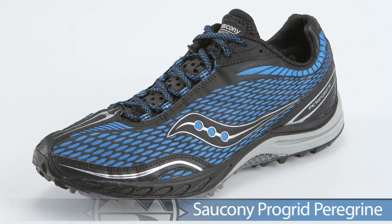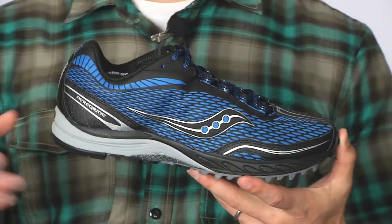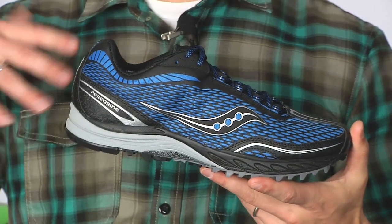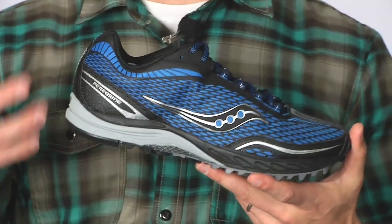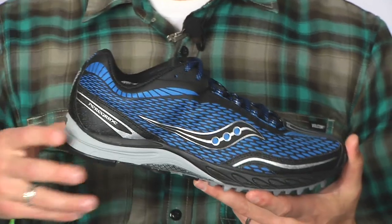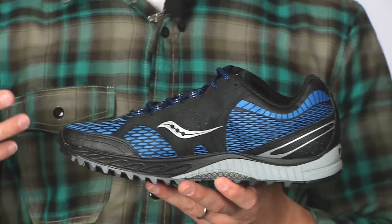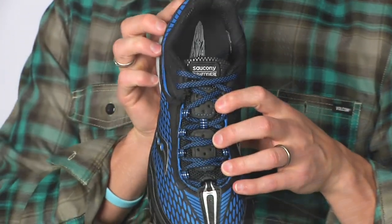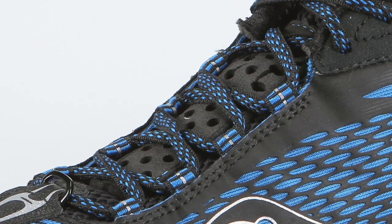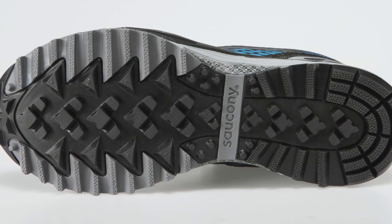Moving to the trail aspect from Sockney, we have the Peregrine. It offers a closer heel-toe ratio than traditional trail shoes, resulting in a nice low-to-the-ground platform that keeps it stable. Great option for trail runners looking to be light and quick on their feet — you can use it for racing or daily training. It features EVA pads on the upper against lace bite, aggressive outsole traction, and a rock plate to prevent stone bruising. This is the Peregrine from Sockney.